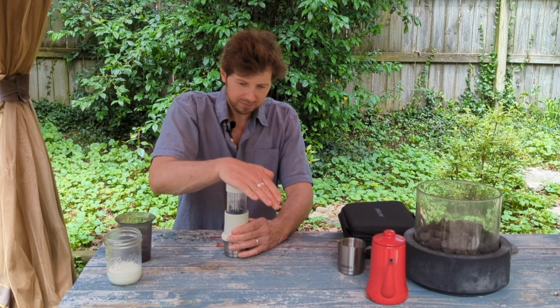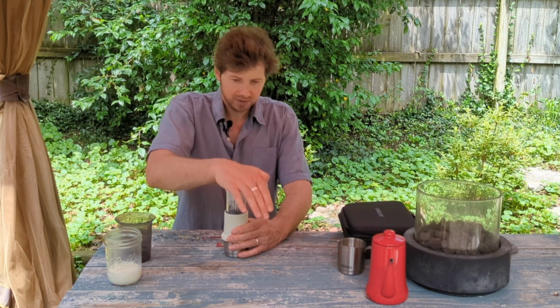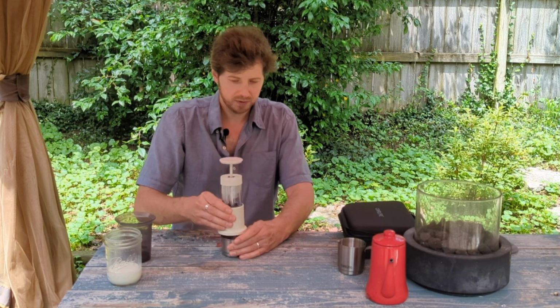If you want a full cup of coffee, bring an AeroPress camping, or a French press, or just boil some water with some grinds in it and some eggshells in it over the fire, and just strain that out. But if you want to have fun with coffee, and if you've got access to some water to rinse this thing out in, then yeah, totally cool, totally fun.